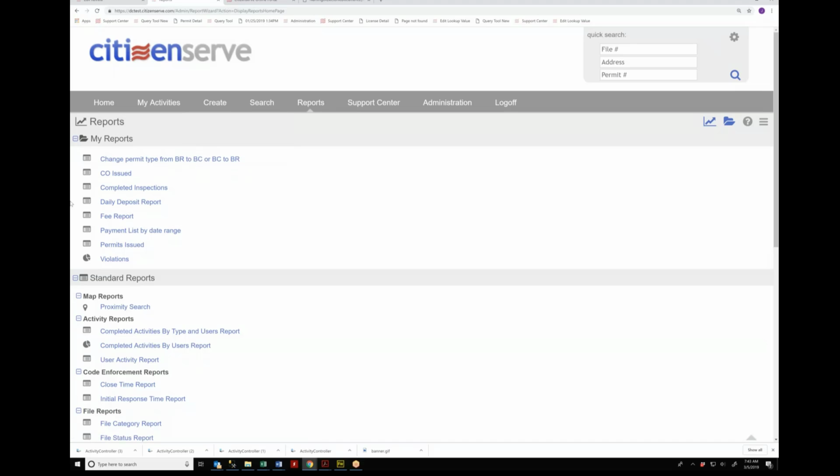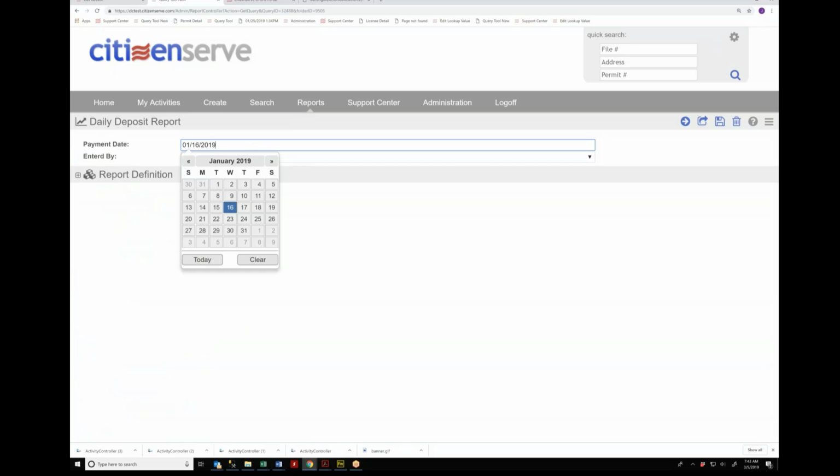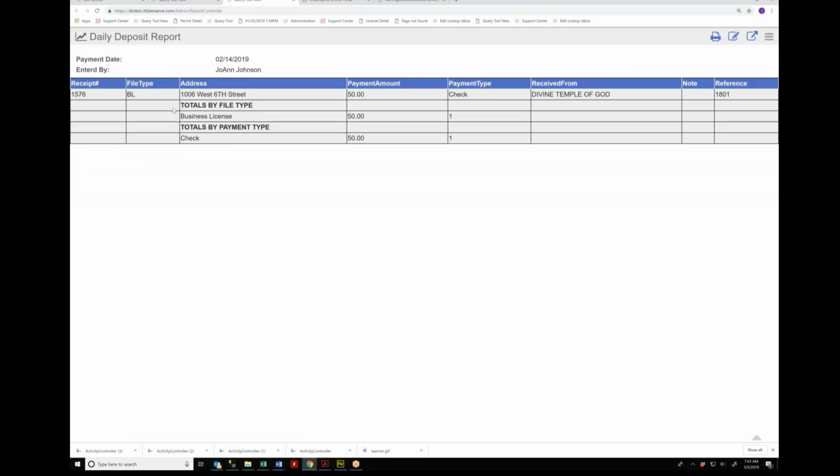So the reports can be, let's look at this daily deposit report. I don't even know what some of these are. So payment date, let's try, I don't know what the date of my backup is, so I don't know what I'll find in there, but let's try that. So you can run the report, and let's see, what is this one? So this is just a breakdown of the payments, broken down by type and check. So if I had more payments in here, I'd have more options. This is all configurable. So you can have different fees. You can change the columns. They're all custom reports, so you can put whatever you want in there.